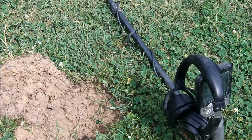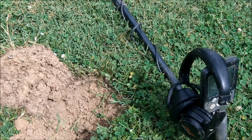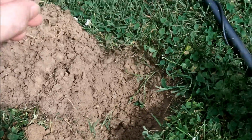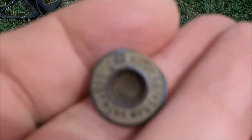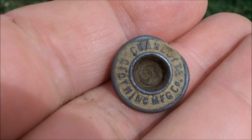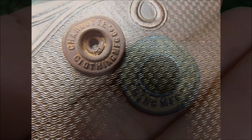Not too far away from that last find, I got a nice 15 signal, kind of faint, about 4 inches down, and I got this. This is like the female portion to a denim snap or fastener. I'm gonna see if I can get in on this for you. But it says the Charlotte Clothing Manufacturing Company. That is so cool.